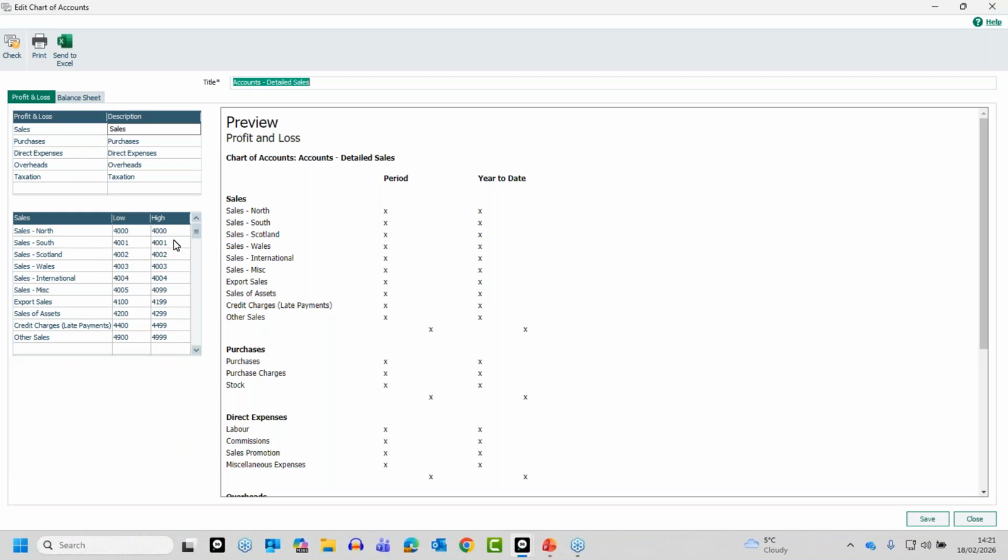That just generally means when I'm running a P&L report, if I use this chart of accounts, it's going to show me a description, sales north, and then it would show me the balance for that individual nominal code, because I've just got it picking up the one in this instance. Well, I'm not having to drill down to get at that level of information. It's just providing it on the core report.